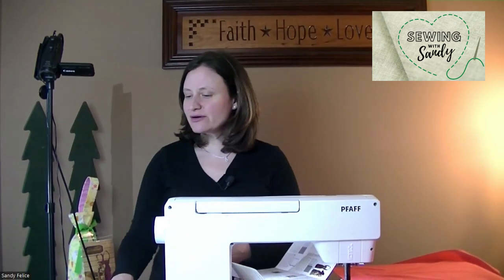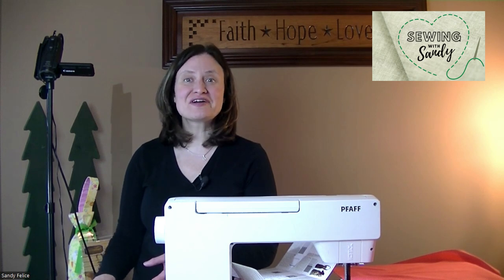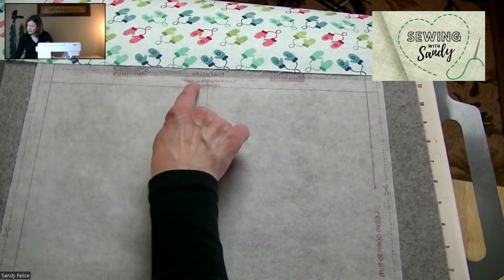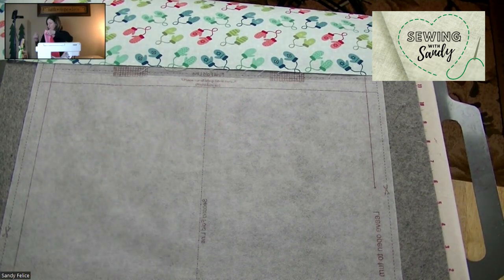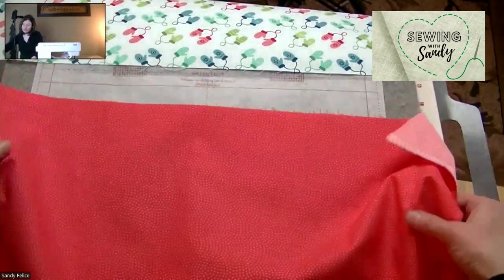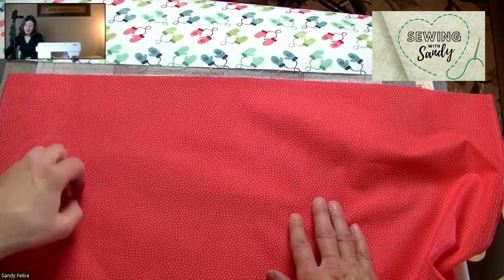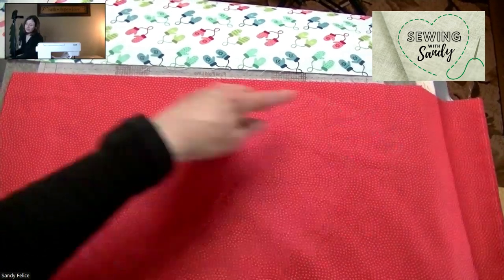Now that that is done, we are going to rotate our interfacing. We're going to put the lining fabric on the other half of our pre-printed interfacing. I'm ready to place my next one down. It says right here, place top of lining here against that fine dotted line. Most times your lining will not be directional, but if it is, that's okay. And you're going to place the top of the lining. So just make sure, again, if it's directional, that is up here.